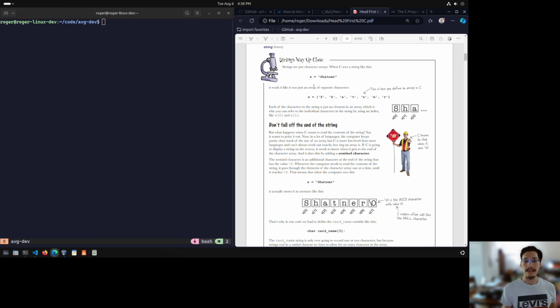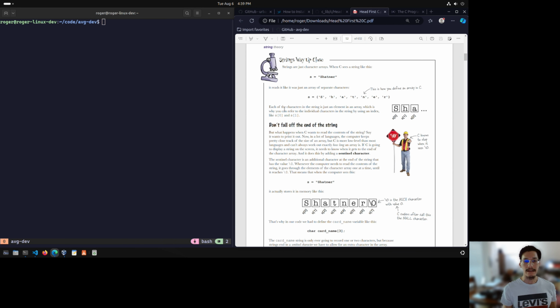But you really define or initialize a string to a variable in C this way usually. You could do it like this, but it's kind of weird, so by convention we stick to this. Ultimately, it'll equivalently look like that, this array type of declaration.